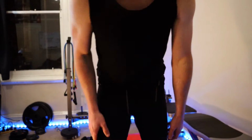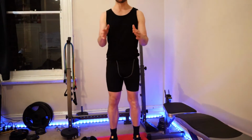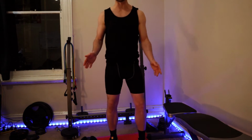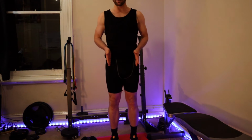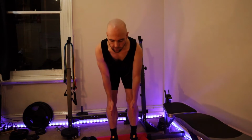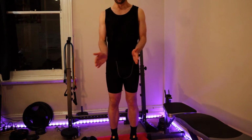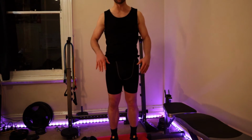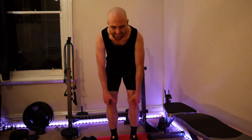The focus on this exercise, I'll do it facing you just to start off with, is essentially you want your hips over your knees, over your feet. Unlike a squat where you're going sideways, with the Romanian deadlift you want essentially a straight line. We don't want any real variation in terms of knees flaring out or ankles flaring out, because that'll put excess pressure on the lower back as well as the hamstrings and on the knees.